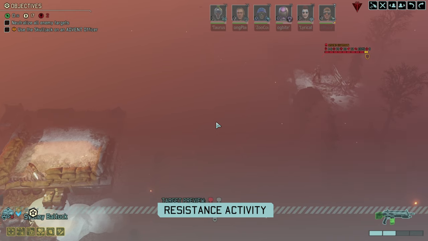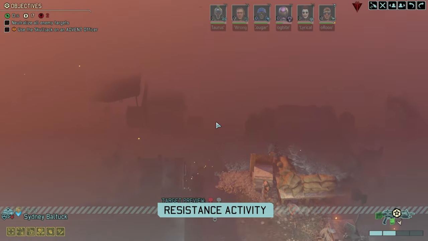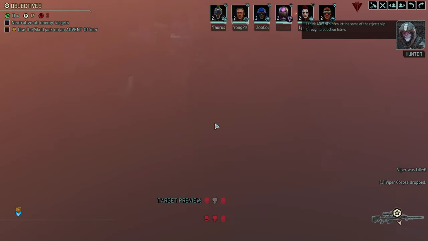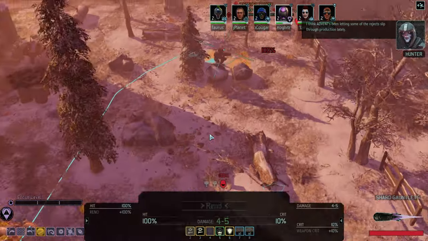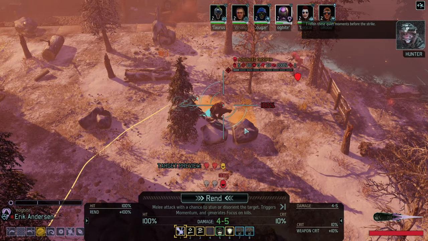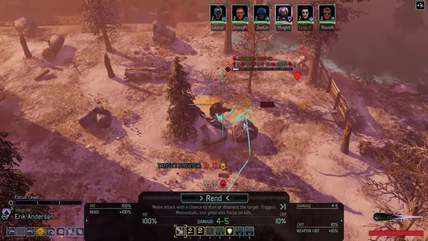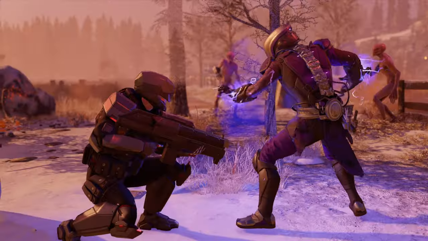That's unfortunate. Bad start, but at least we got the Archon down, I suppose. Kill the Viper. Very nice. Advent's been letting some of the rejects slip through production lately. I relish these quiet moments before the strike. I think what we're going to do is, I actually would want to speed up what we're doing a bit.